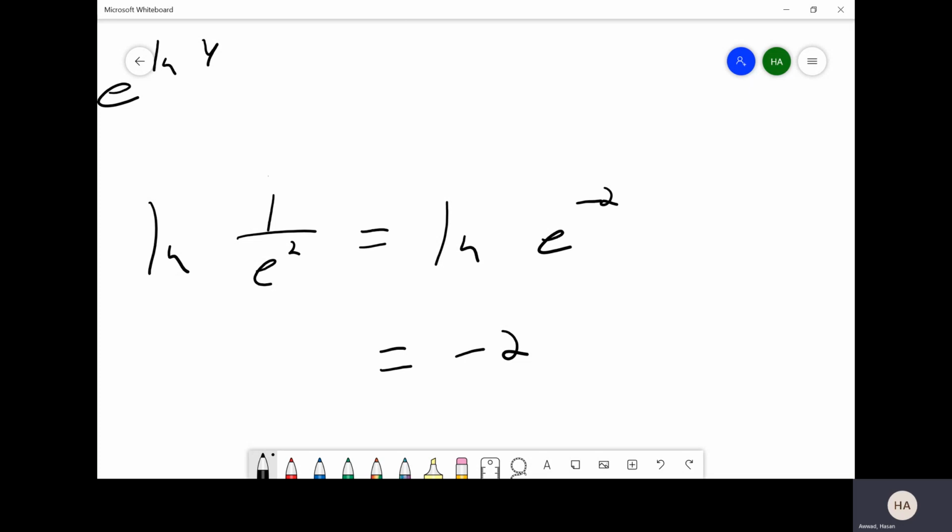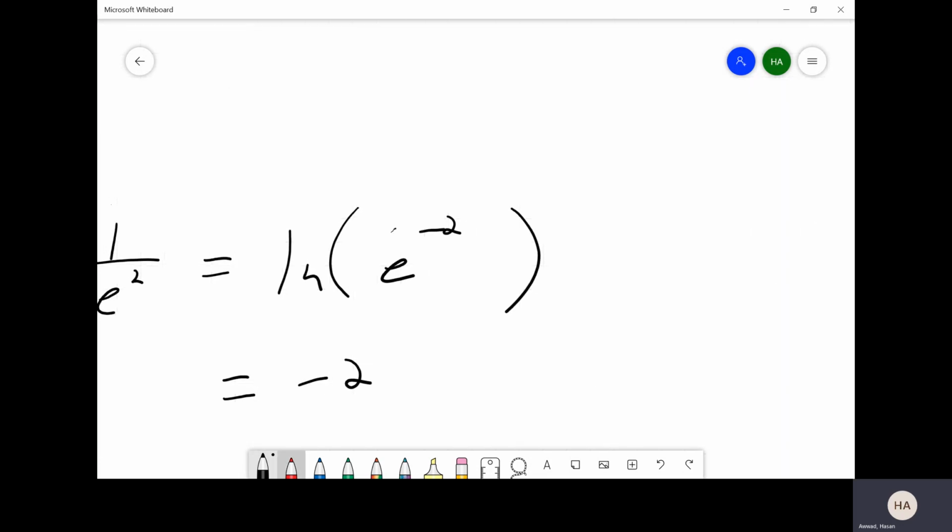Also, I want to notate really quickly where the exponent is going. There are a lot of parentheses that get omitted when you're dealing with natural logs. The way that you can think about it is that there are the outer parentheses that go to the natural log, and then there are also the inner parentheses that deal with where the exponent is actually going, right? So we have that negative 2 being applied to e, but notice that the negative 2 is within the natural log. If it wasn't, we have a problem.